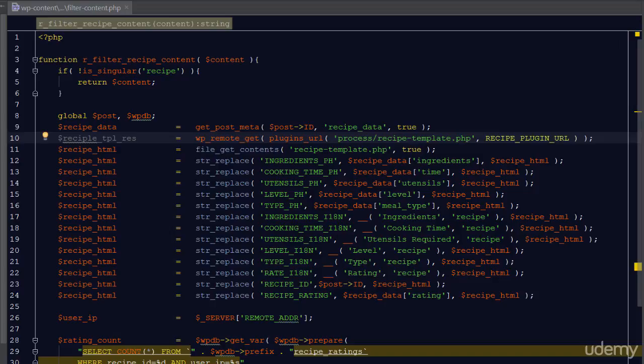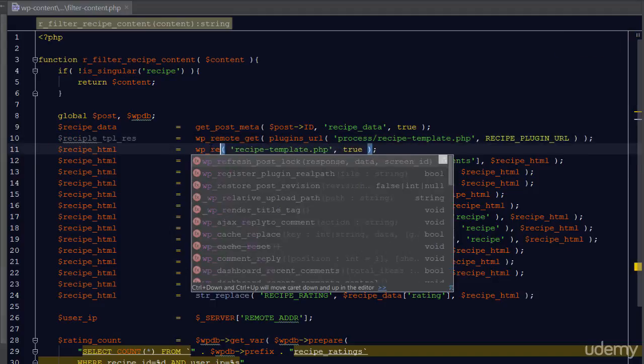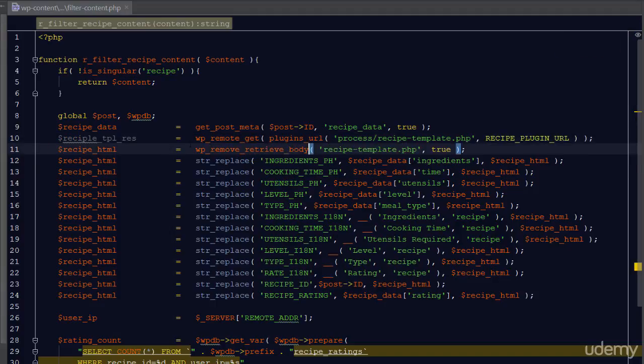The second parameter we can set is additional headers or info about this request. This is optional and we don't need this kind of power at the moment, so we'll let WordPress decide the default settings. This function will end up returning an array that will contain various pieces of information about the request sent. Fortunately, WordPress also provides a set of utility functions to help process and grab the information we care about. Replace this contents function with a function called wp_remote_retrieve_body. This function will parse a response object and return the contents of the response. So replace these values with the response like so.